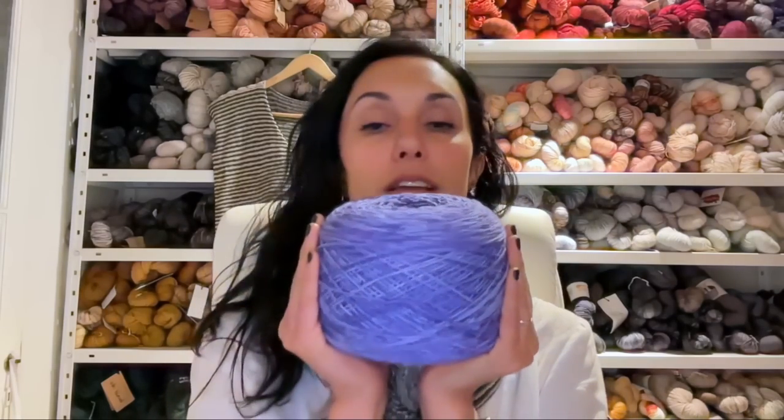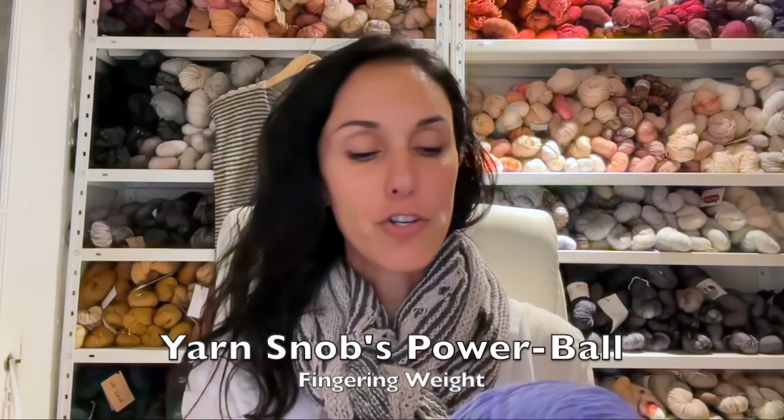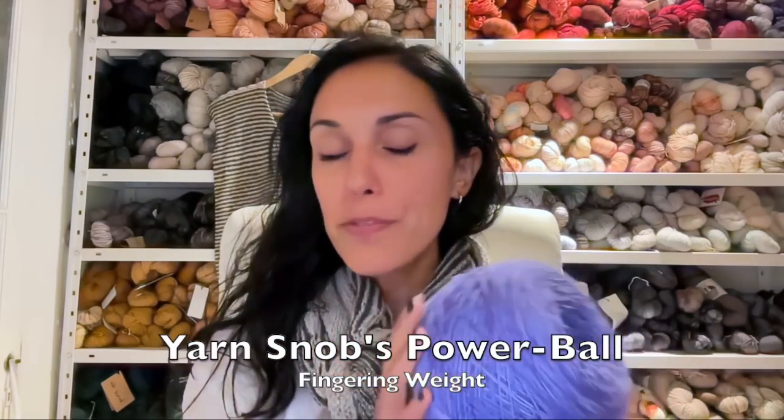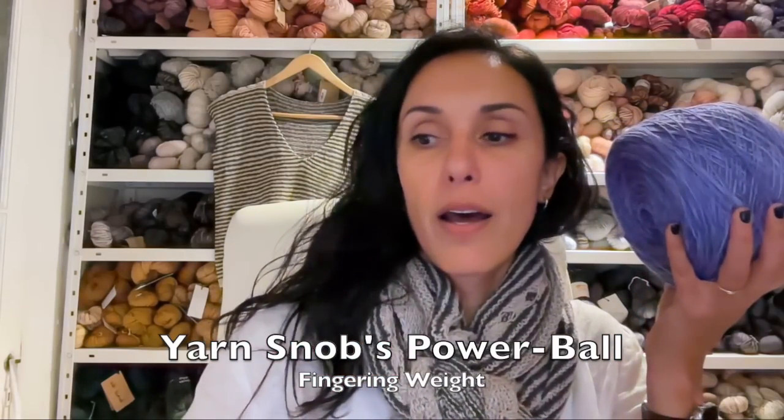Then the lovely Maureen, who's currently test knitting for me, thank you Maureen if you're watching, brought me this big power ball and some other yarns that I gifted to my mom because she deserves it. She kept talking about this dyer called Yarn Snob. This is a guy called Keith, and he sent me this yarn via Maureen. Thank you both so much. Keith makes these huge balls of yarn that equal 5 skeins. I think this is a fingering weight power ball.